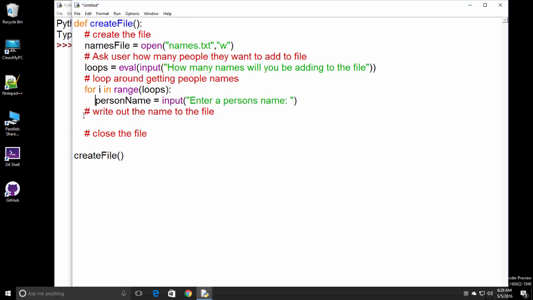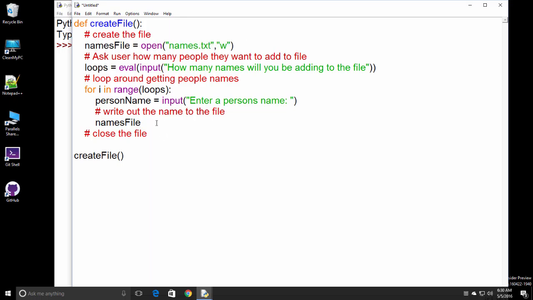Okay, so let's do this now. So now inside of the loop, we need to call the file handle, which is names file. That's the thing that has a direct connection with the file names.txt, this one right here.